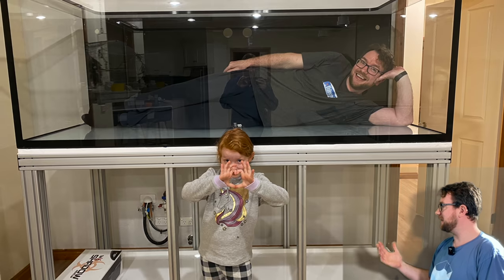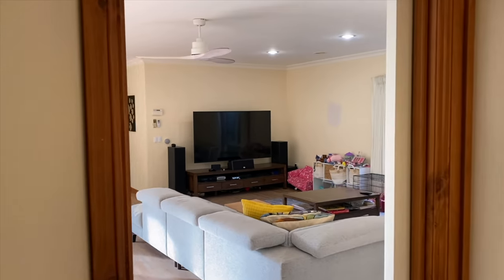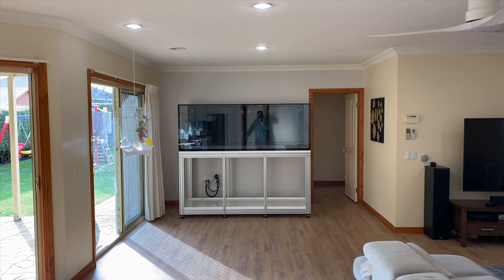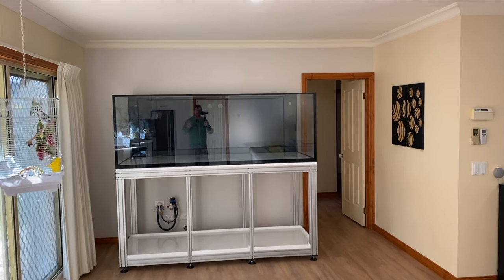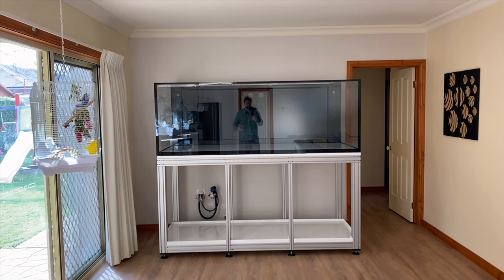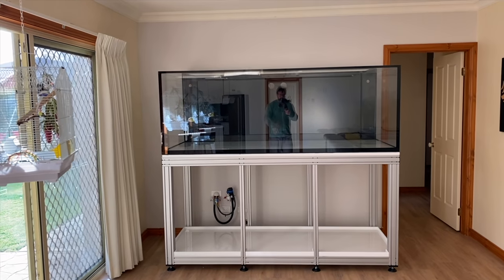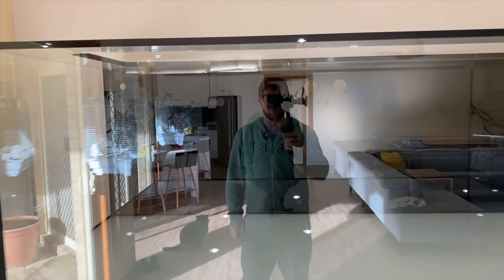So we took a few selfies and all's well that ends well. Let me put the photos away and grab the video camera — I'll show you how the tank is sitting as of today. Let's have a look at the tank itself. It's kind of hard to get an idea of the actual presence and size of this tank on camera, but it's gigantic. It's exactly as I envisioned — the height, the size, the stand. Obviously we've got all the cabinetry to come yet, and the incredible sump to come. But it just has such a presence about it, and the fit and finish on it is just unbelievable.